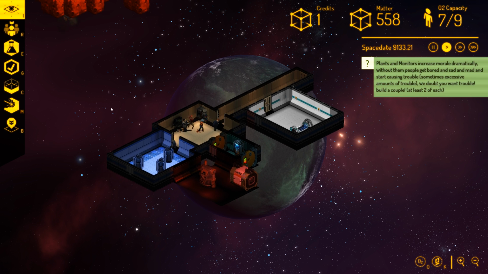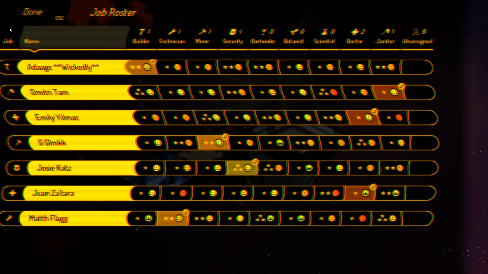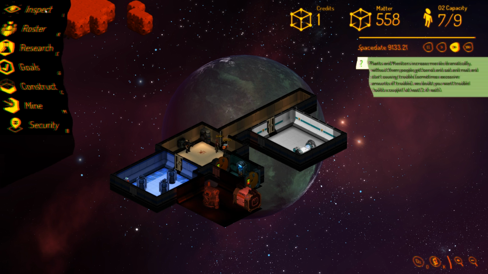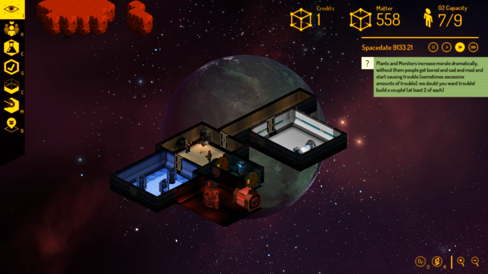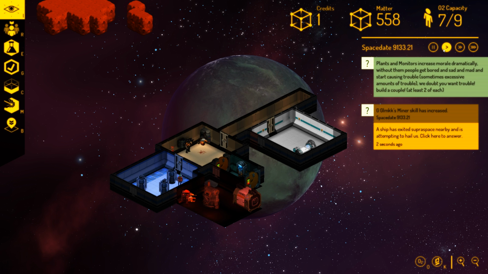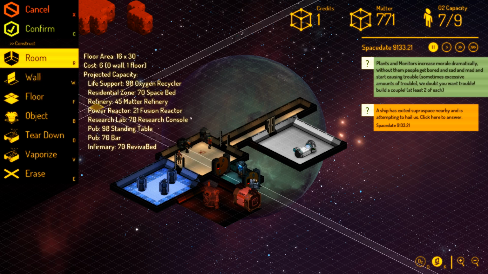Alright, let's get some more mining done here. I'm gonna go ahead and take that guy off of that. Go back as a one Zatara back to a... let's go ahead and go build a residence now.